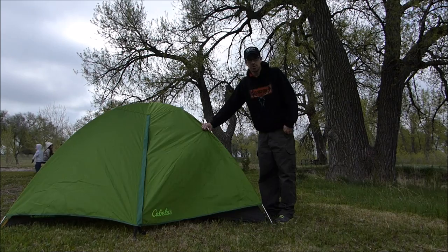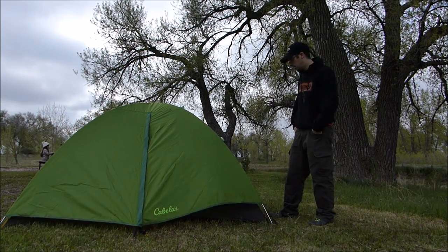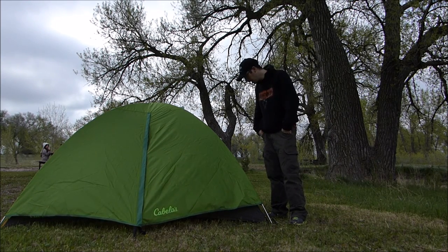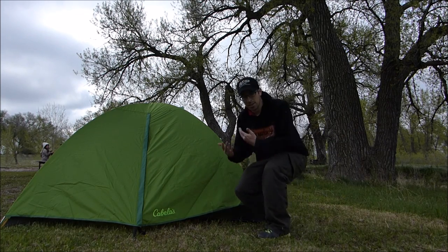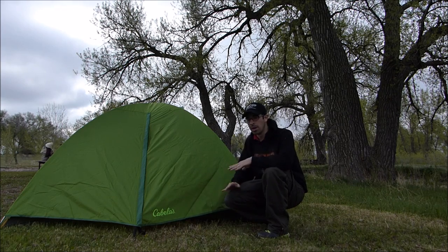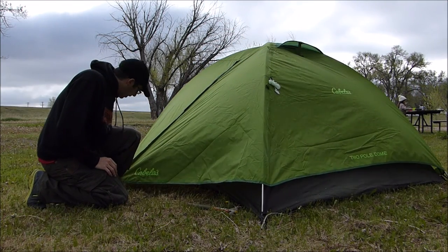So the tent did just fine over the night. No rain, wasn't too windy, but it was comfortable because there's a lot of air circulation, and it was nice to wake up and not have a ton of condensation all over the place like you do with other tents that have high walls that aren't mesh. So that was probably one of the best features about this. Really good design for the rain fly.